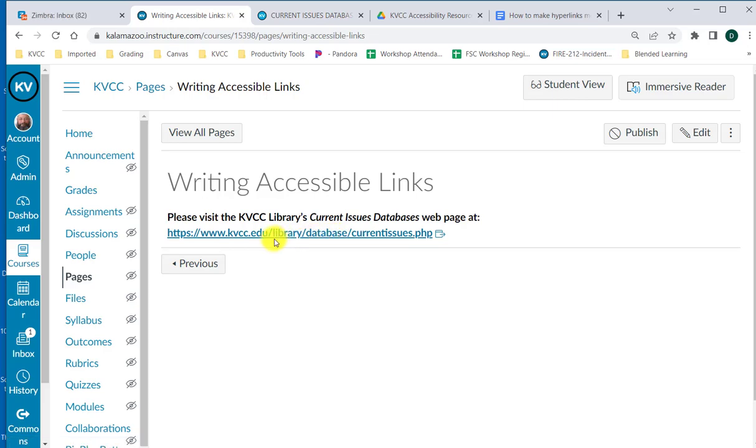One of the major problems is when you have a student who relies on a screen reader due to some form of visual impairment, then that screen reader is going to read this entire URL. And if you have several URLs throughout your course, every time their screen reader encounters a long URL such as this one, it will read every single letter. One letter at a time, one character at a time.